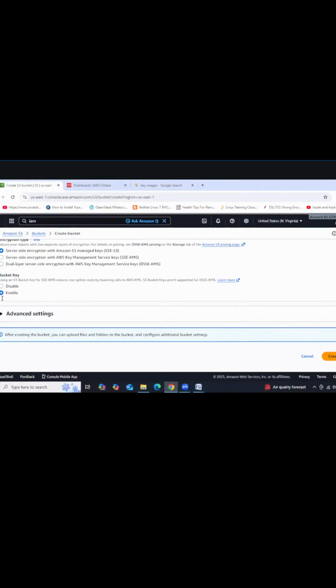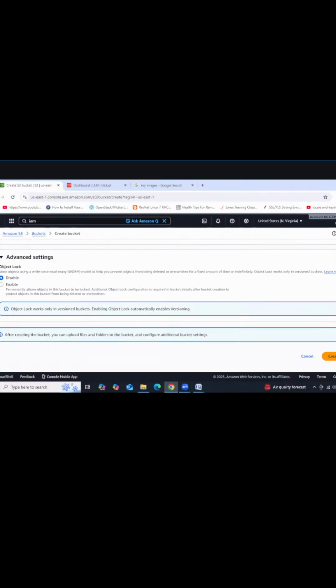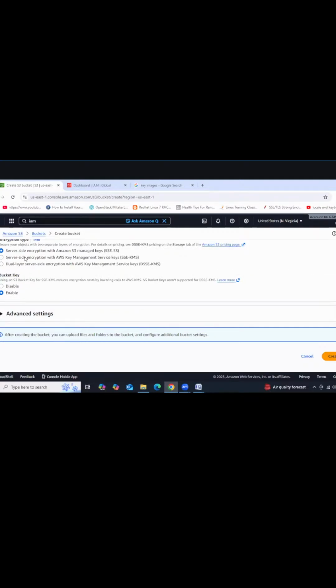Next, we need to enable encryption because of security. Here, advanced settings. In advanced settings, we have object lock. See, by default it is disabled. If you enable this object lock, when someone uploads an object, you are unable to delete it. So we can upload the object, but we are unable to delete objects from the bucket. Because a few new joiners will be there, by mistake, if they delete the object, then we need to face many problems. That's why we are going to enable object lock. Clear, guys? Yes, no? Right.